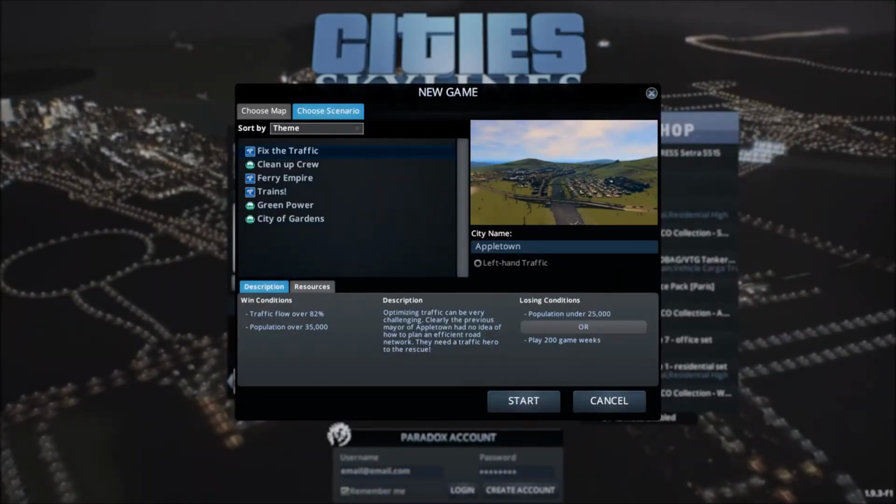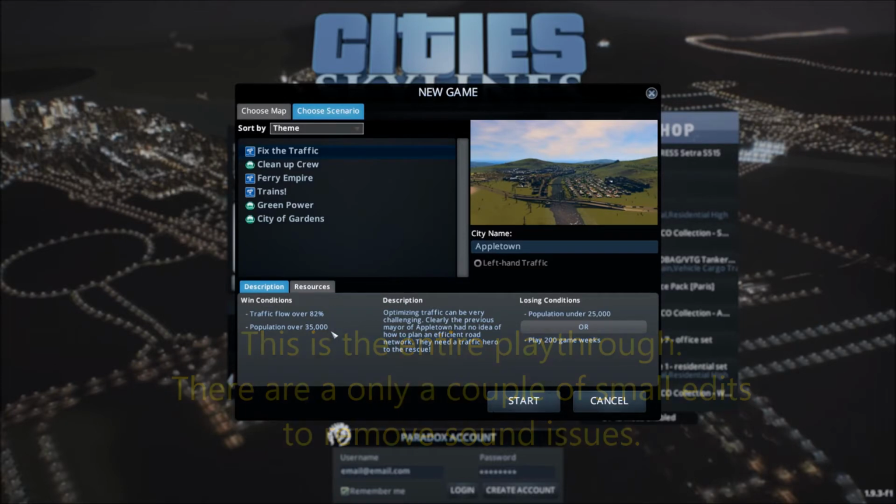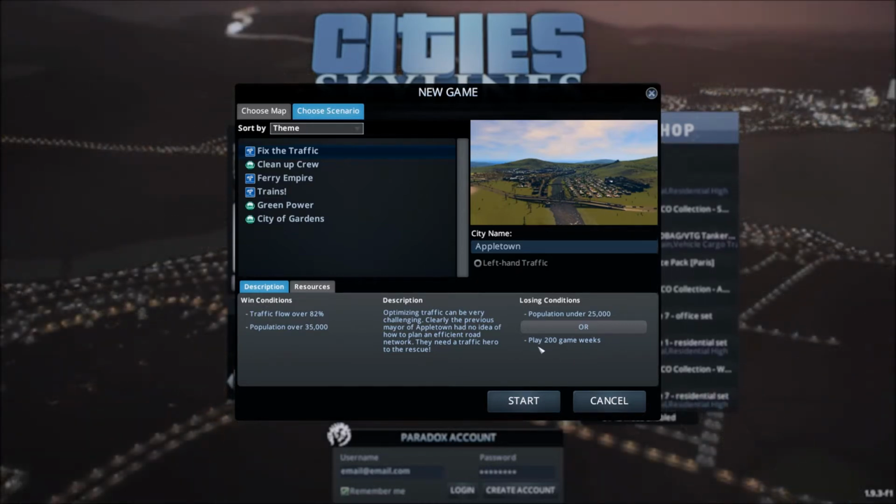Okay, everybody, we're here to play through this scenario, fix the traffic in the oddly named Appletown. As you can see, traffic flow over 82%, a population over 35,000, the wind conditions, and we've got to do that under 200 weeks.